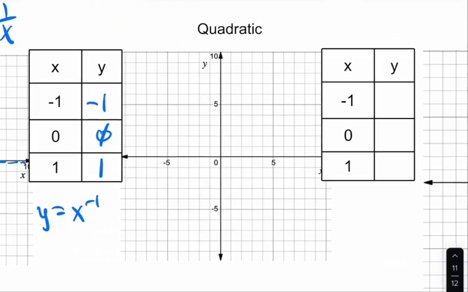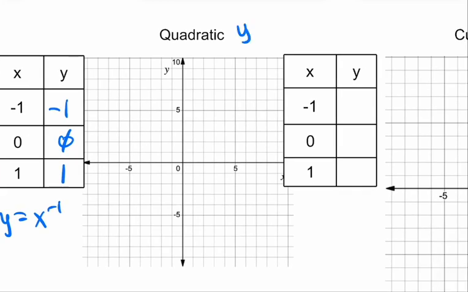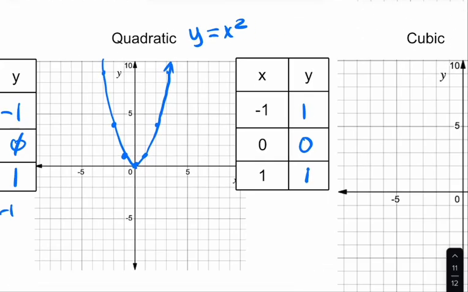Now let's go to our quadratic function. Our quadratic function is y equals x squared. You should know by looking that that's a parabola. Okay. If I plug in -1 in parentheses and squared, I get 1. 0 squared is 0. 1 squared is 1. If you want to be more accurate for a parabola, if you plug in 2, you get 4. If you plug in 3, you get 9. Do you have to plug those in? No, it's helpful. Kind of tells you the width of the parabola. It has y-axis symmetry. I could fold it across the y-axis and both sides look the same. So that is your quadratic function.